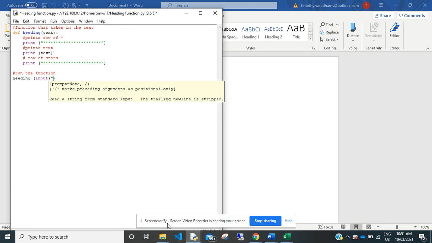So I'm going to get it to enter the title. I probably wouldn't usually do this for this function because it's probably going to be part of a bigger program where you're going to have the title, but this lets us do some variety and lets us test that our centering is working.